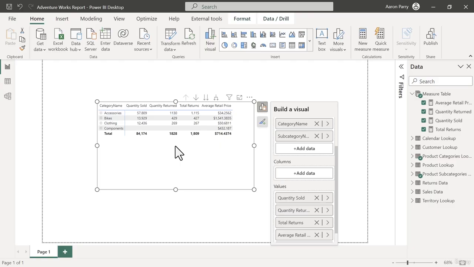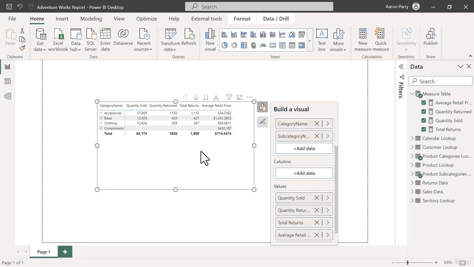Again, that's that difference. We're summing the quantity returned. There are some cases where a return contains multiple items, but that's not the purpose of this total returns measure. What we really want to understand here is how many return transactions there were, regardless of the number of items that were returned as part of that transaction. So, as an analyst, what this is telling me is that the vast majority of returns in this case were from single items, but there were a handful of multiple items returned, which is why the number is slightly lower than the quantity returned itself.